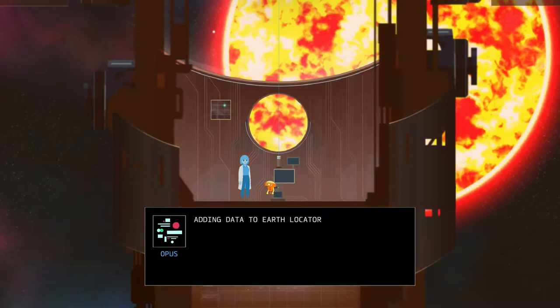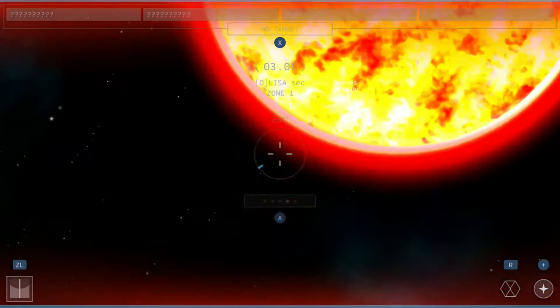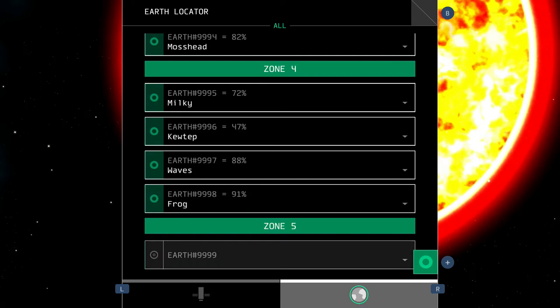Oh my god, we're just literally just gonna sit here whilst we're like going into the sun just to like find the planet. Oh my gosh, we've got intense music going on. It's the last planet, guys. Can you believe it? Maybe we'll finally find Earth this time. I don't know. Let's see what's going on. Is the last planet here? There it is. Oh my god, it's the 9999th planet that we've searched. That's a lot of planets.